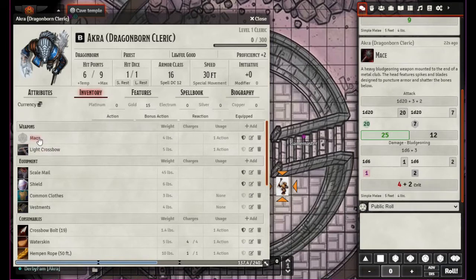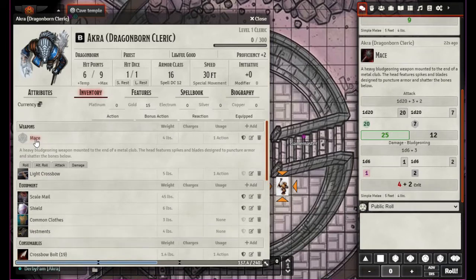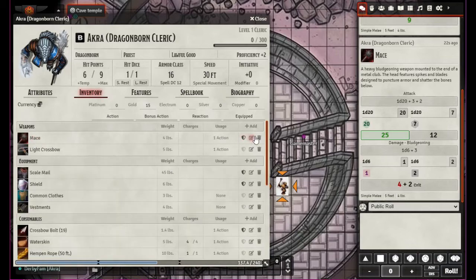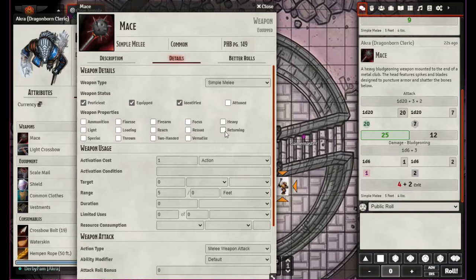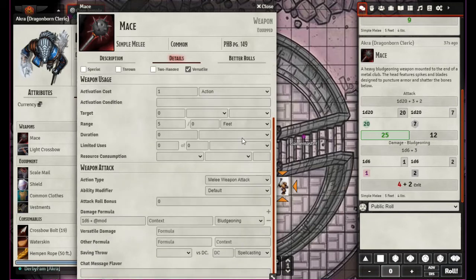Oh, you know what I bet it is? This is not a versatile weapon, so it's not actually going to, let's see if we can change that real quick. Details. I bet you anything that's what it is. Where's versatile? Right there. So we change versatile, and then we say, I don't care about the formula, I just want the damage on it.